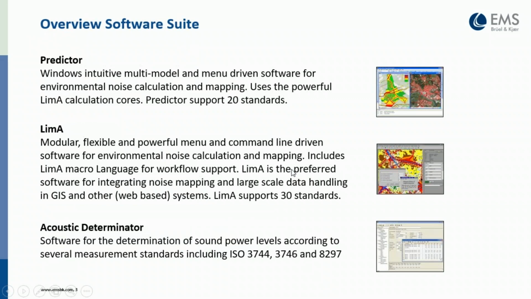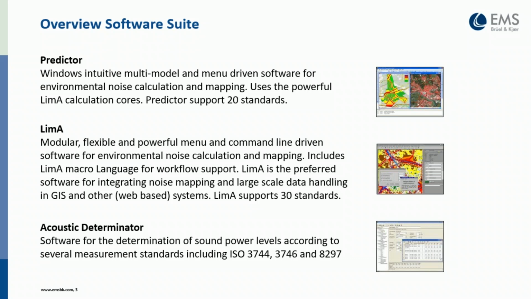on this list. So Predictor-LimA software suite is of course Predictor, LimA, and Acoustic Determinator. Predictor, being a Windows intuitive, menu-driven software, uses the powerful LimA calculation cores, and Predictor supports about 20 calculation standards. LimA, of course, being the modular, flexible, and very powerful menu and command line driven software. So it also includes the LimA macro language, and LimA is therefore the preferred software for integrating noise mapping and large-scale data handling in GIS, and other web-based systems.